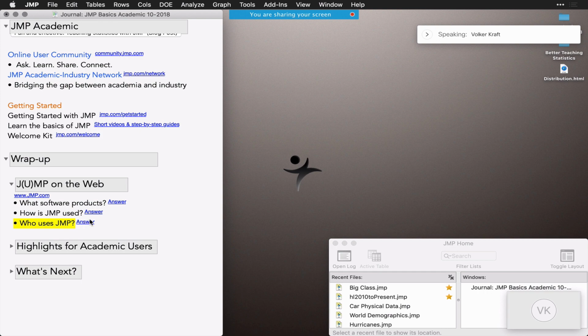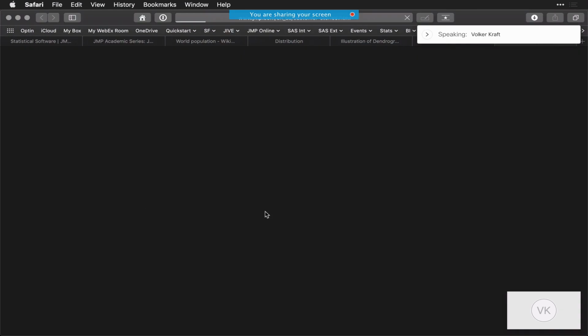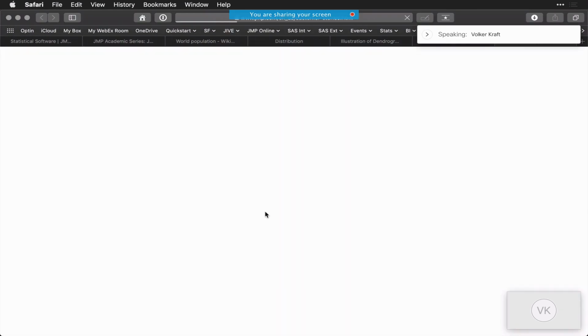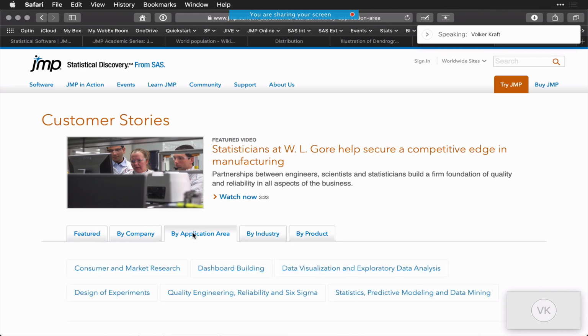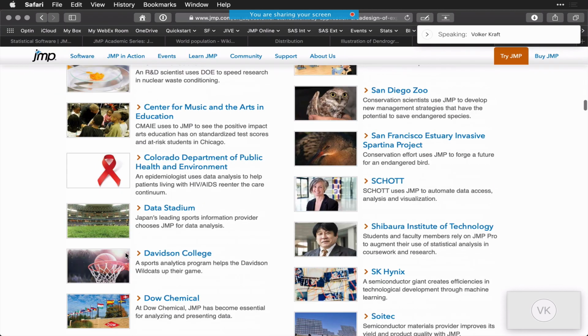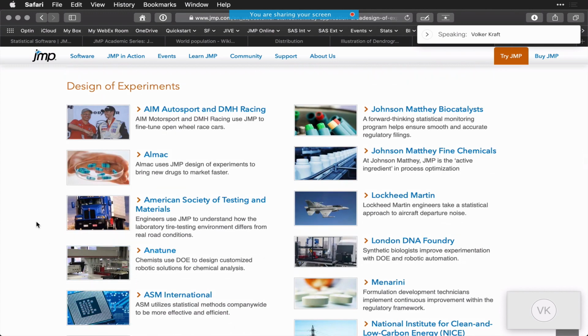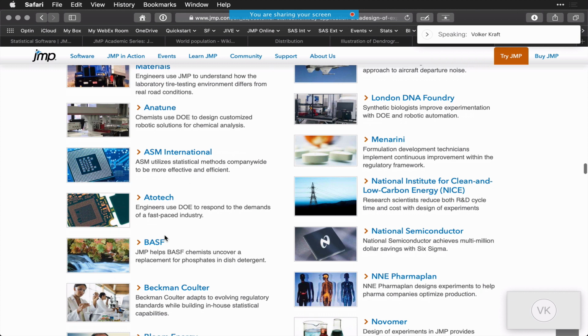And you can also see more users and some customer stories online. So I can maybe check who is using JMP for design of experiments, and you can look at this and get some ideas and see why JMP skills really matter for your students.